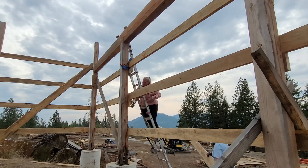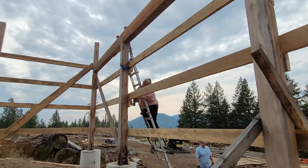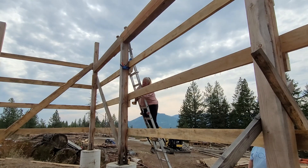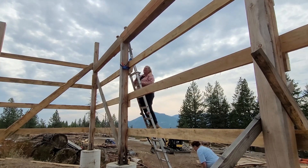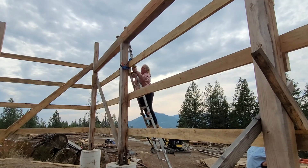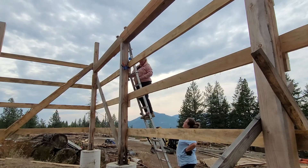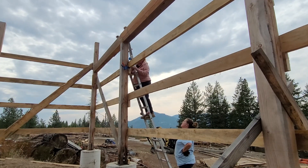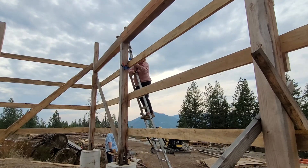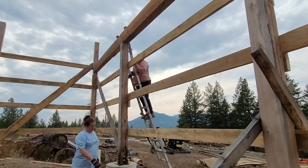Welcome to Kuz We Kan Farms. We are Heather and Kimmy, and today we are working on our post and beam barn. Kimmy and I have been friends for over 30 years, both military veterans. Last week we had a group of our fellow veteran YouTubers up here and we set the very first beams for this shop. It was really cool to work with the entire group.